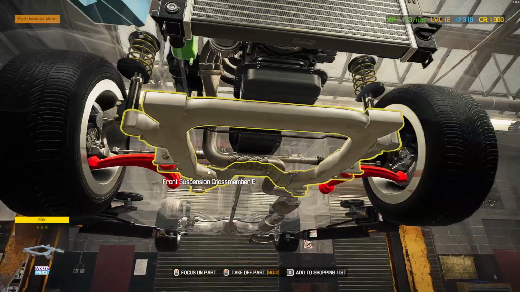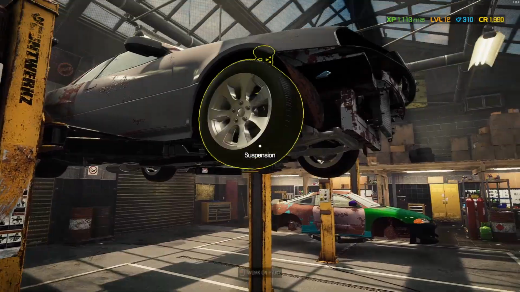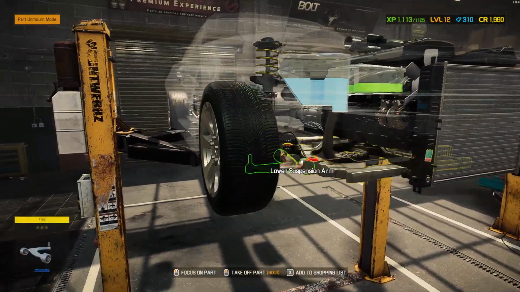Right, okay. Car's cleaned. It's back on the ramp, or the four. No, it's actually a two-post lift, not a four-post lift, but never mind. It's back on the lift.